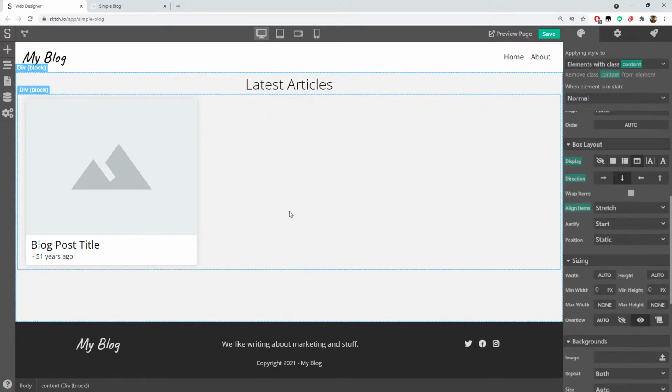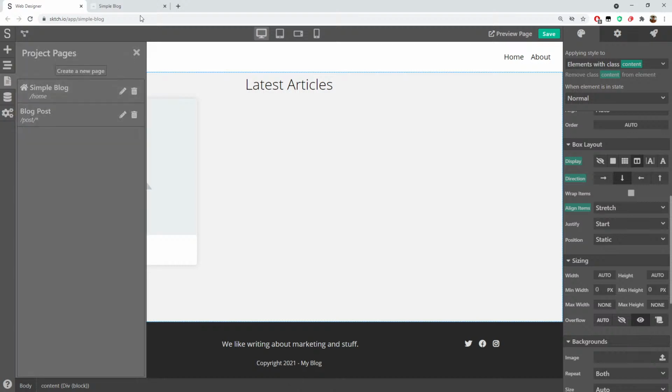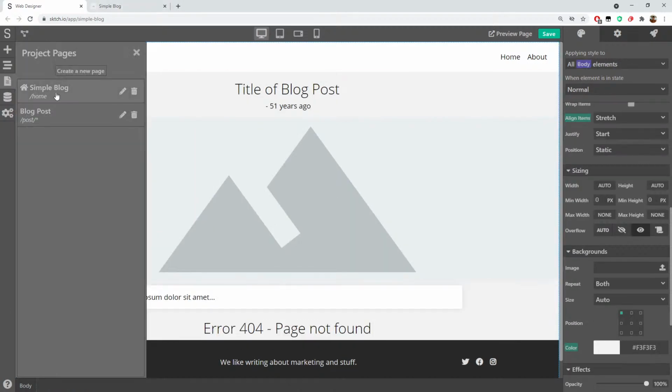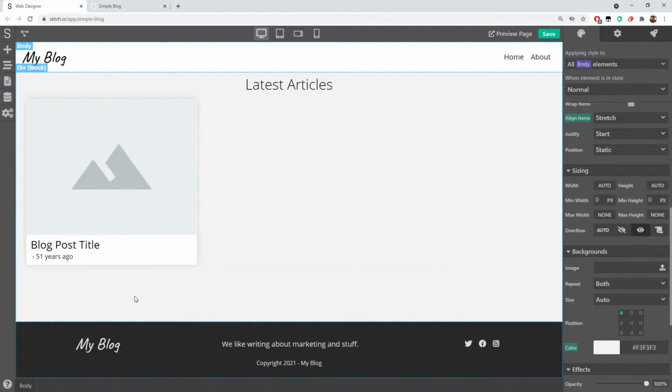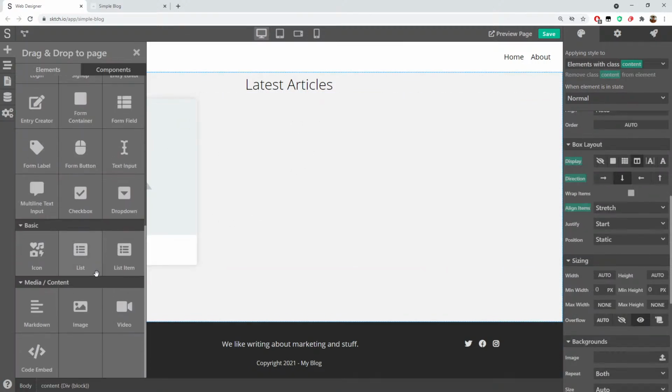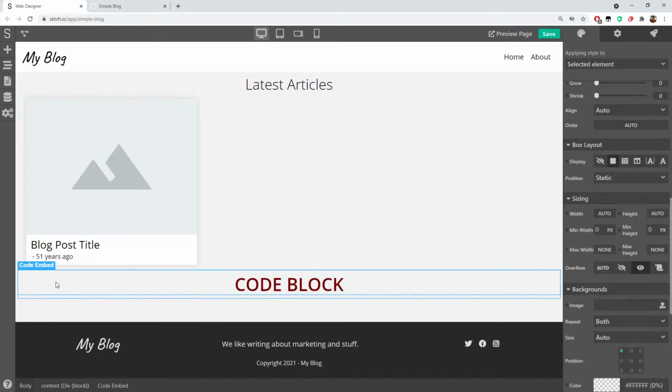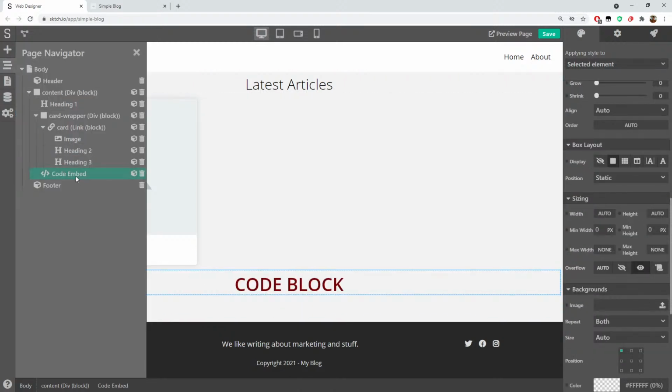Now something that we might be interested in doing is maybe adding a subscribe to our mailing list link, and that is very easy. You can go either to the blog post or to the simple or the homepage, and you can add an embed code here. So you can drag it like this, actually outside of the card wrapper.